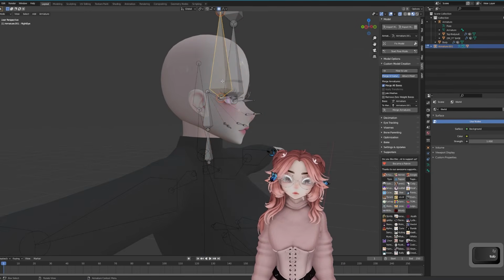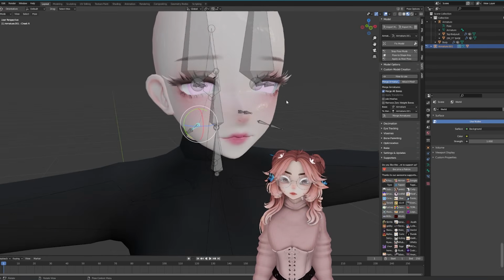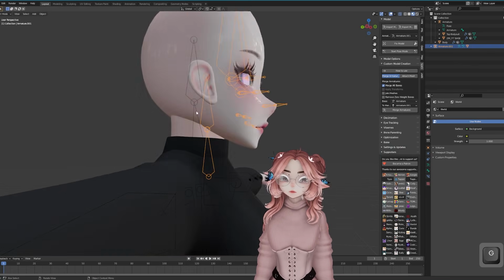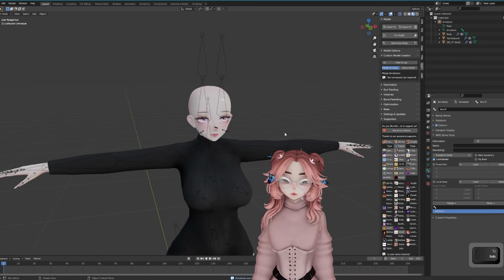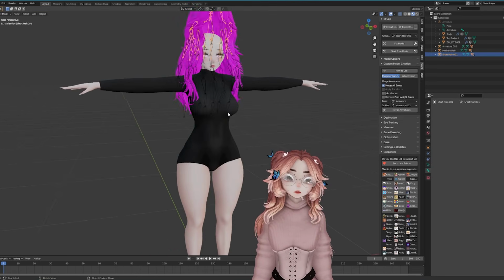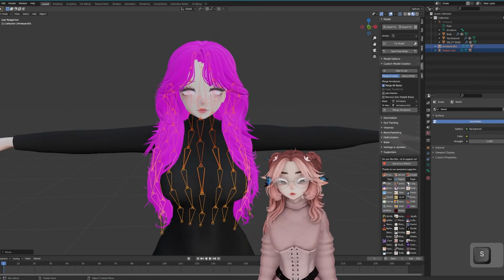I'm not gonna delete these bones because I need the eye bones and stuff, and I like the cheekbones here. I've lately been adding a cheek pull so you can grab the cheek and pull it. It's really cute. So I'm gonna leave those and merge them. I'm gonna go down the list from here. So the next thing to add is the hair. I'm gonna make sure I don't forget anything.